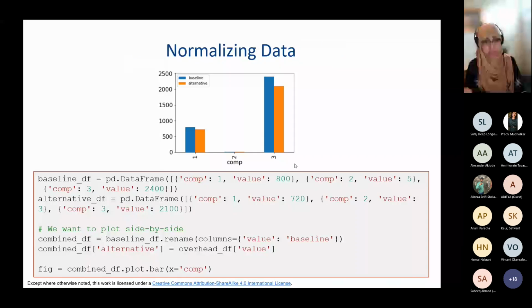Which brings me on to the next slide, actually. So normalizing the data. This is one form of normalizing the data where you're limiting the values. So you're limiting your axis to a 2,500 minimum, but your values only go up to 2,400. If that makes sense. So you're normalizing the data to make it more readable. This is essentially what this lab is doing. This code is doing.